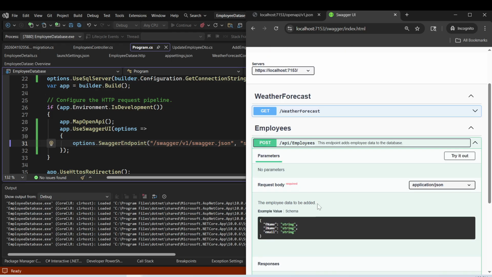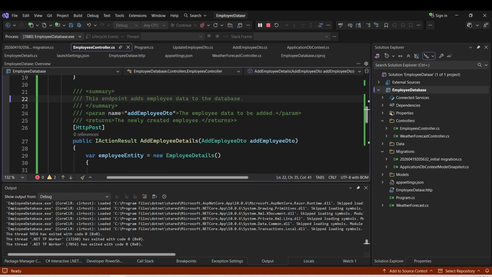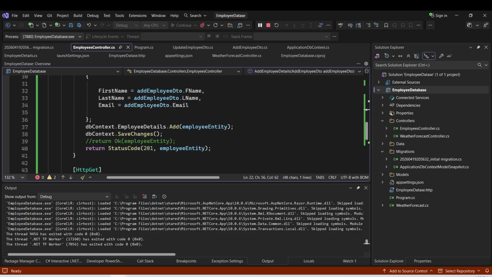Okay, as you can see, the comments are showing up here. The employee data to be added, this endpoint adds database. So these are the comments that we added in our employee controller right here. So the comments are showing up. So those are the warnings.